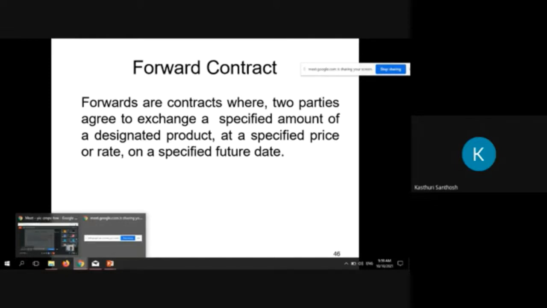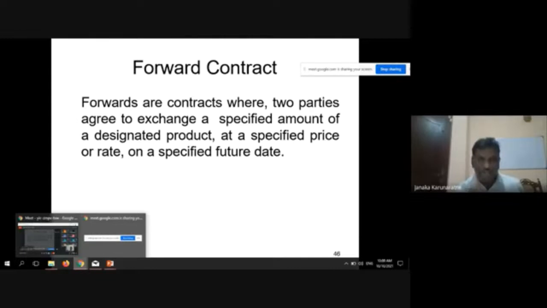Okay, you are exactly right. The default risk. Because this is an agreement between two parties, there is no underlying security behind it. Suddenly, the other party feels that I should not honor the contract because I am at a disadvantage, and he may quit. Of course, there are contract terms and legal agreements, but there is no point in fighting in a court of law if you couldn't manage your risk properly.